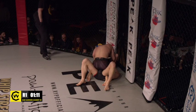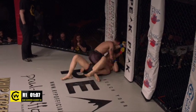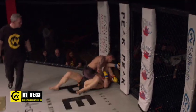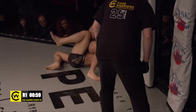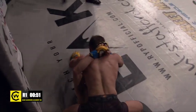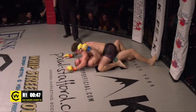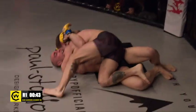Nice, Mitchell. He's going to slice to mount. He has. He's in mounted position. Now it's just a matter of taking your time, posturing up. He's still got a lot of time, still over a minute to work. Just pick his shots. Don't rush. He's in a strong position. And don't do anything to where you're going to be rolled. That's what Marco was trying. He was looking to bait him in. Lee got a little bit excited. And that's just it. Lee's now scooted him away from the cage, which was smart.